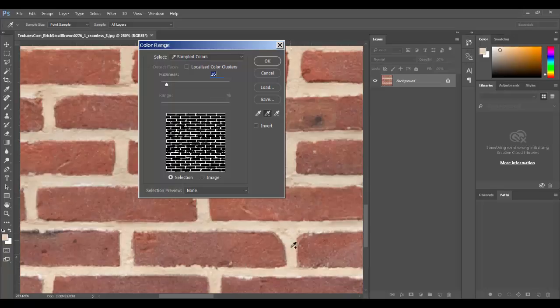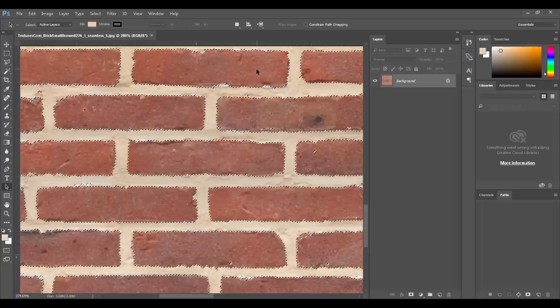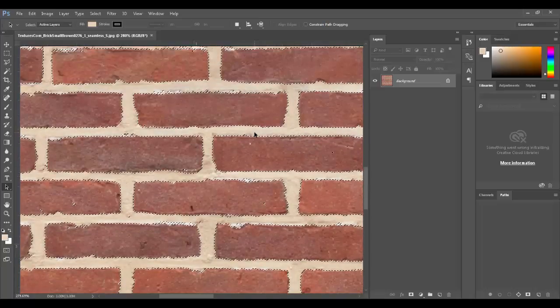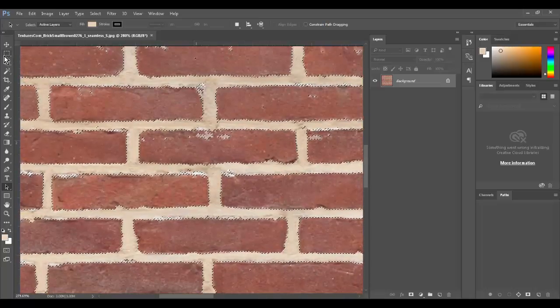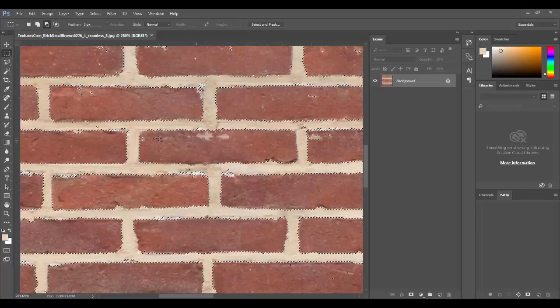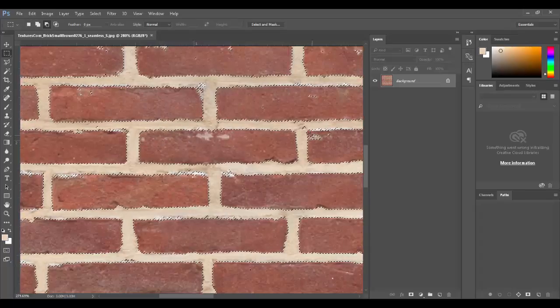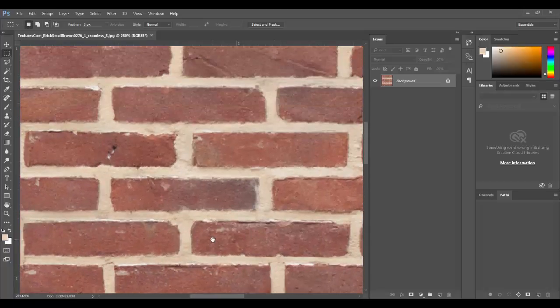You'll see when I did this, it still did grab those other areas. If they bother me, and I'm not even sure that they will because it's so small, I can go to my rectangular marquee, hold down Alt, and just deselect those. There we go. All right, so that'll be good enough for what we're doing for now. So I'm going to duplicate this layer. I just drag this down to the new layer button, and it duplicates it.